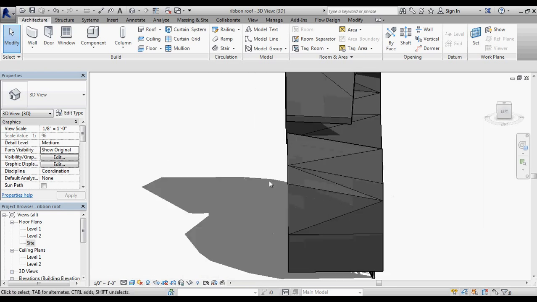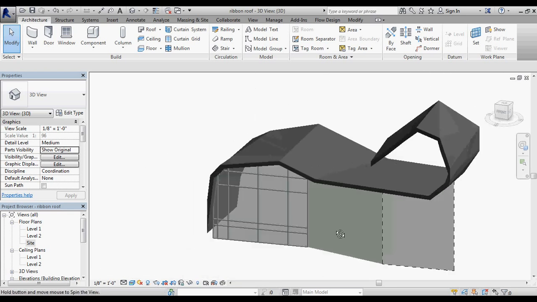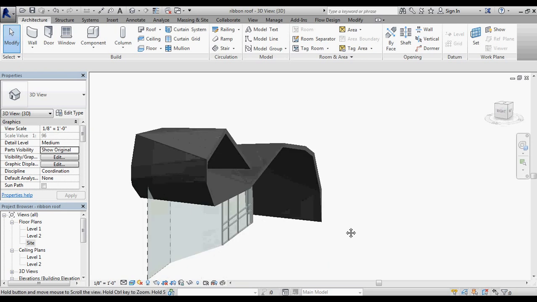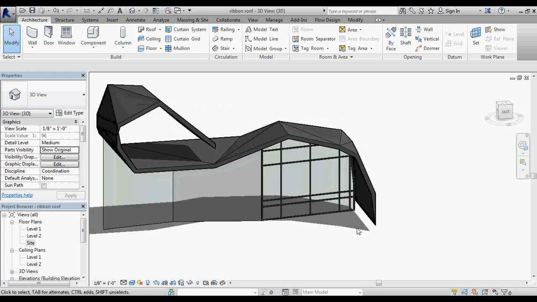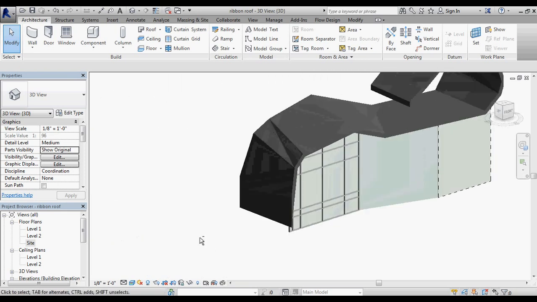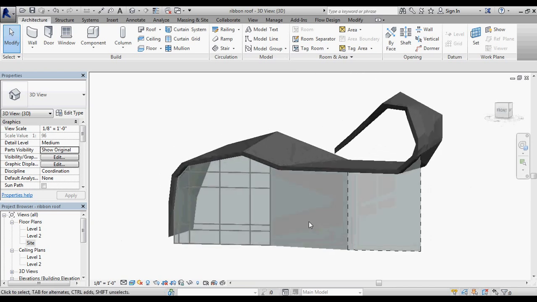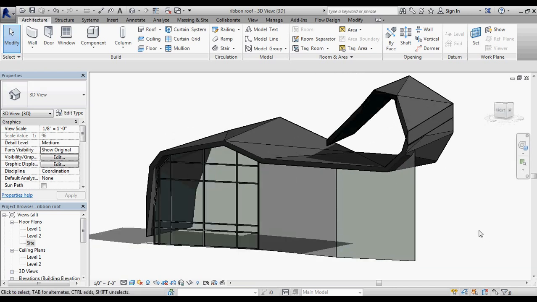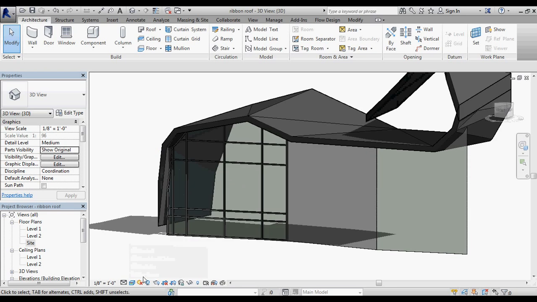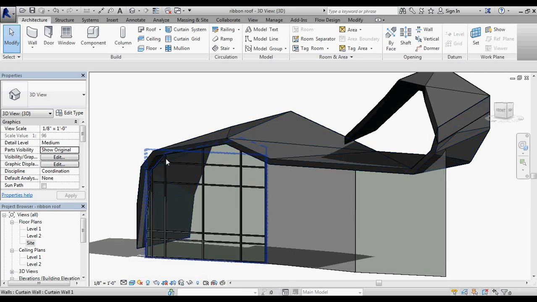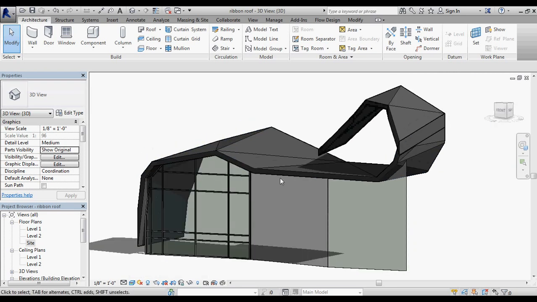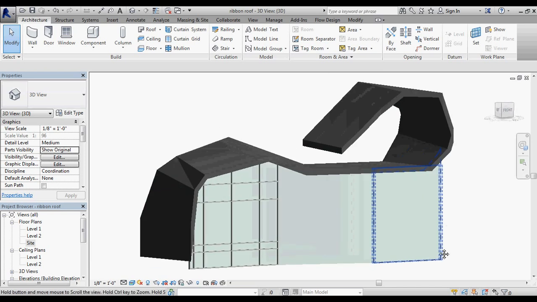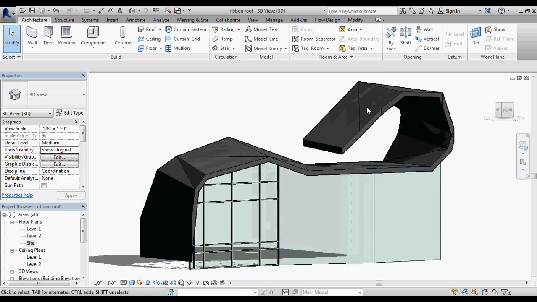sometimes having those little inconsistencies are just something that you're going to have to deal with and resolve in different drawing views, with detail lines or with masking regions, as you begin to create your final working documents for something like this. Certainly, as long as you do a decent enough job, it should render out just fine. You shouldn't see the inconsistency. Where you're going to see the inconsistencies is where you're seeing edges and edge lines, hidden lines, things like that. Hope that helps in terms of building these complex ribbon-like roof forms.